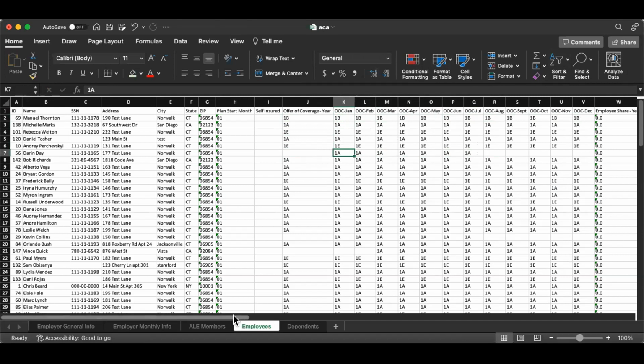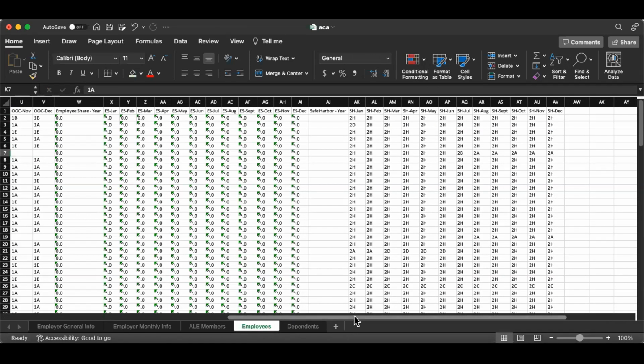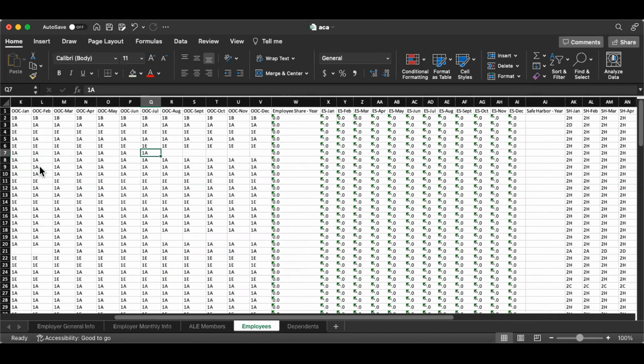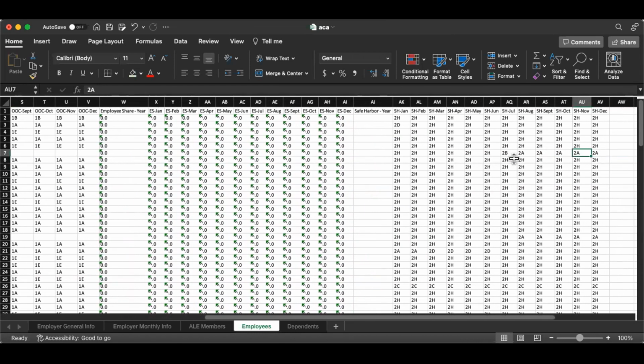Now you may see other codes here. When you go over, we have these right here, these other codes that explain why they didn't have coverage in those months. Those are the other codes that go into, I forget which box number that is. I think it's line 16. This is line 14, these codes. So these are the codes that go there. And then if you do have a situation where somebody started mid-year, ended mid-year, didn't have coverage for some of the year, you may have a code in there that says like 2A because they were not covered. And again, that's where you'll want to read the manual. It talks about what those mean. 2A in this particular situation means they were not covered, they were not employed during that month. That's why they weren't offered coverage.